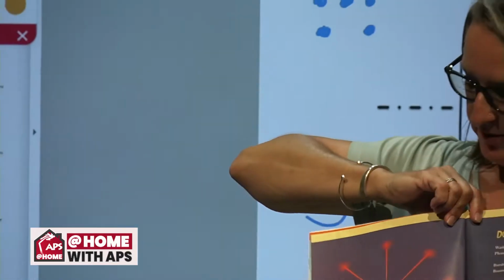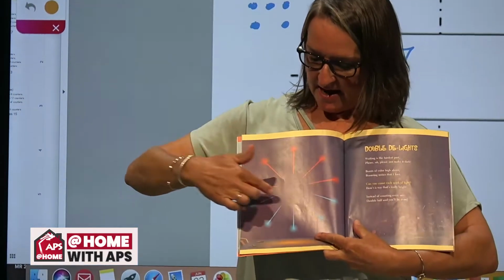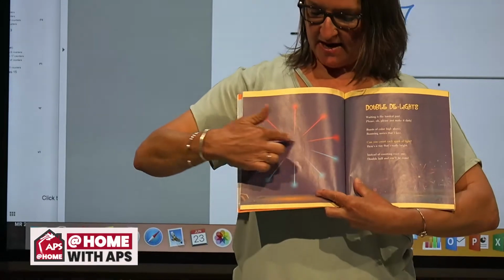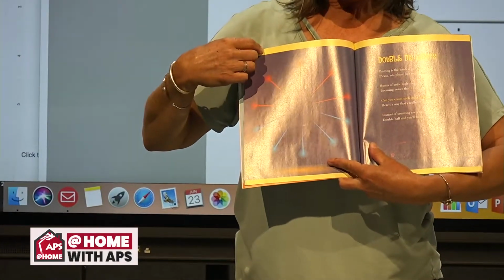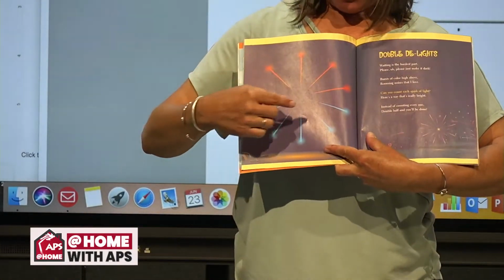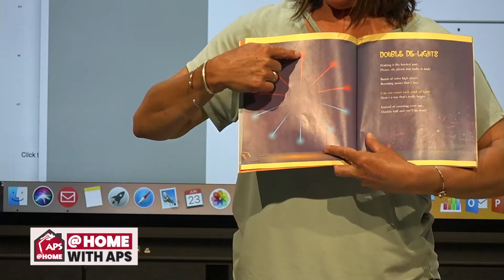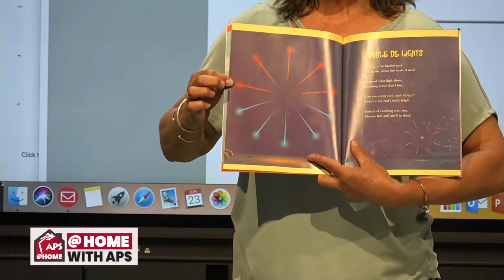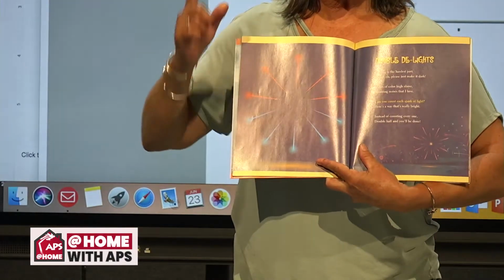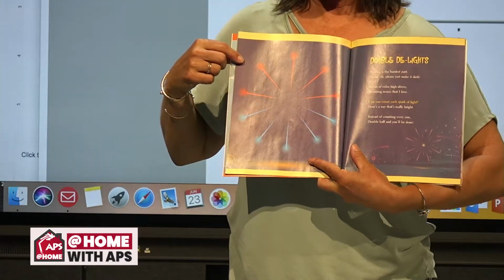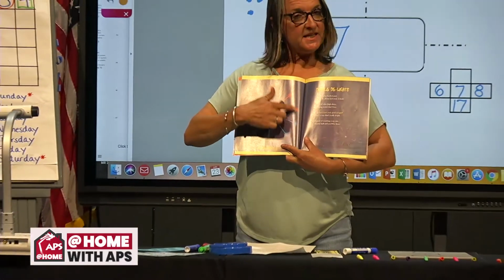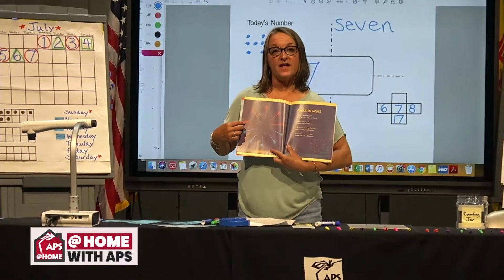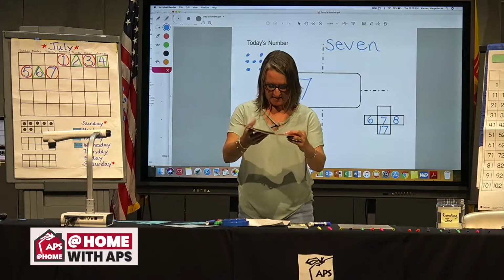So we can see from the picture, half of our firework is red and half is blue. So let's count the reds and then see if we can double. 1, 2, 3, 4, 5. So what's the double of 5? 5 plus 5. You know that one. It's 10. So we didn't have to count them all. We counted half and then we doubled to get 10.